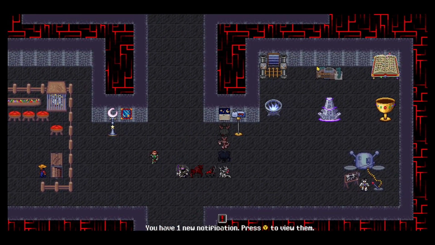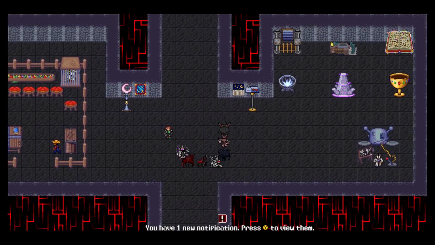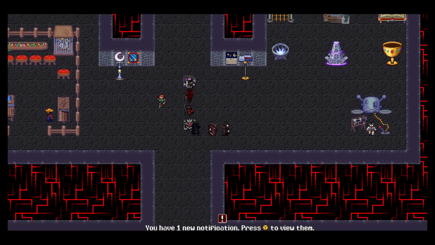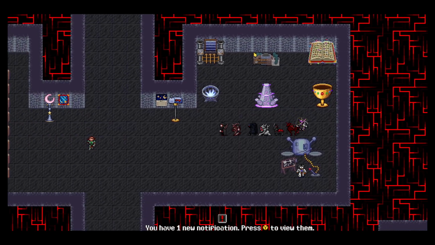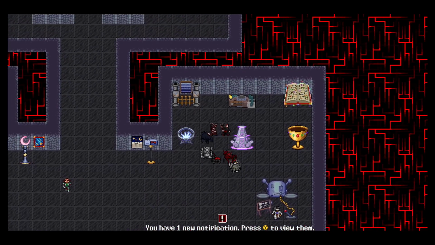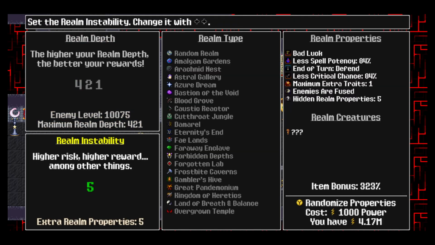Whereas we found a bunch of cards, despite it not being the week where you have a good chance to find cards. That just shows you that even if you have these little things that are nudging the probabilities in a certain direction, ultimately, because it is probability, it can still end up going the other way. Ooh, and our Goblet of Trials is also almost full. So that's probably what it's gonna be like. We'll do one run, then we'll have to come back and deal with the Rune of Prophecies and the Goblet of Trials. So yeah, let's just go ahead and do it that way.